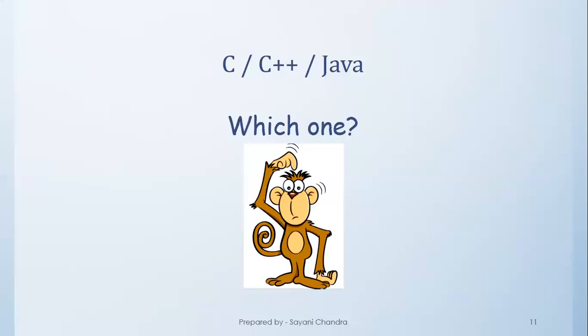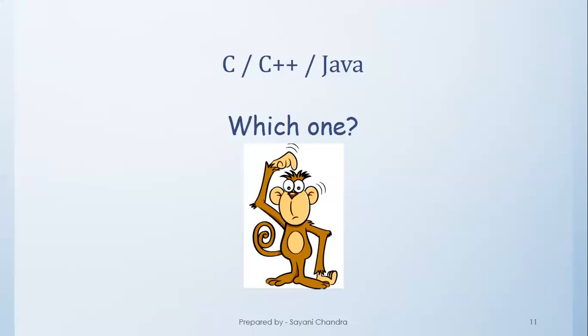In case of header files, we know that C and C++, both the languages support header files, but in case of Java, no header files are supported. Instead, Java uses packages which can be imported. In case of C language, it supports 32 keywords. C++ language supports 63 keywords, and Java language supports 50 defined keywords.